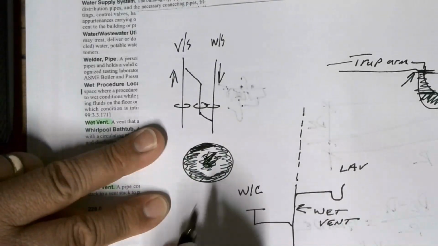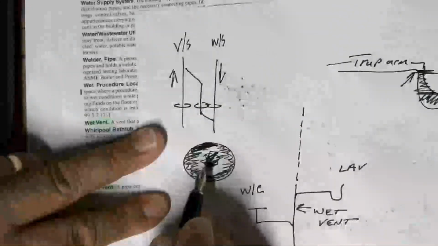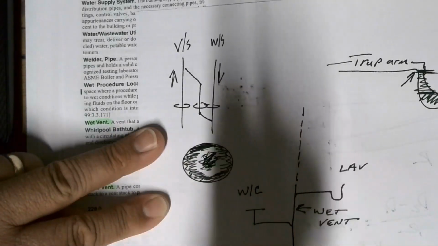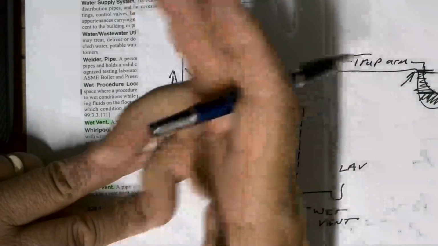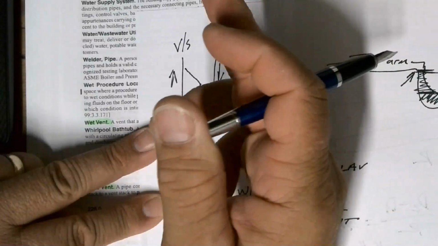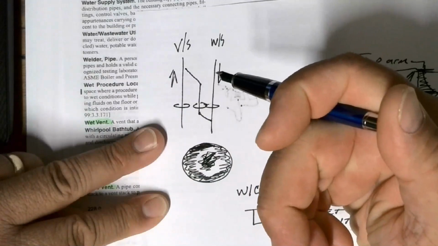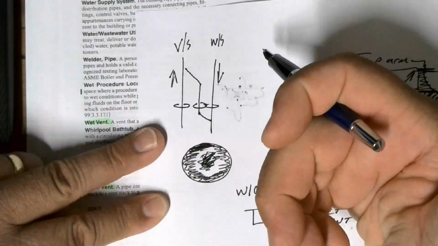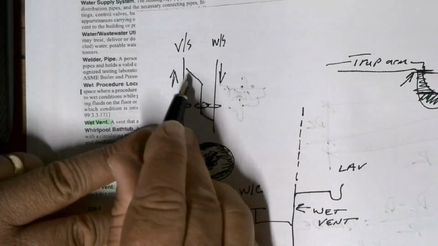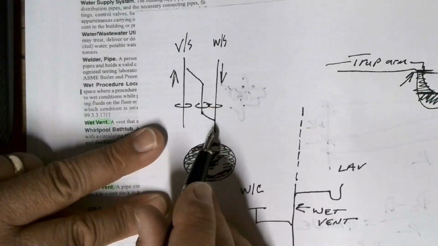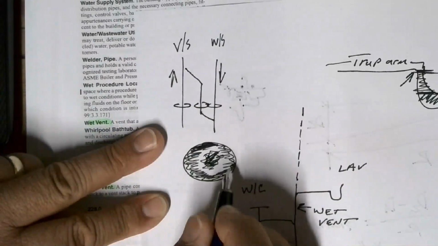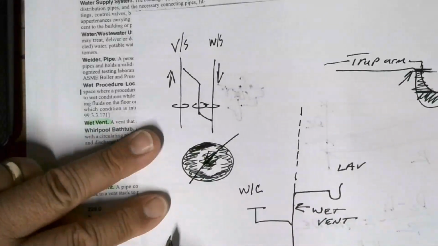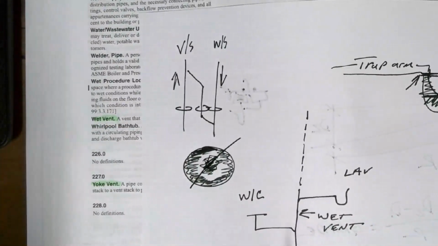As it does so, it starts to slow down that air movement, because you need air movement to have something fall down. Without that air movement, it's like putting your thumb on a straw. If I put my thumb on a straw, I can pull it up and I have a straw full of soda. I pull my thumb off and the soda comes out. That's what this is: pulling your thumb off that straw. This gives you that air and makes this not happen. So that is your yoke vent.